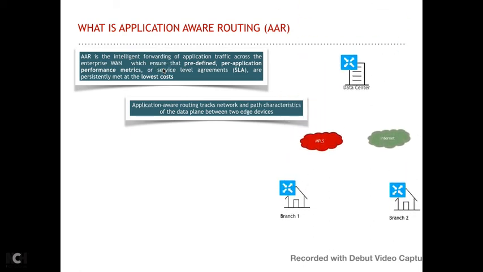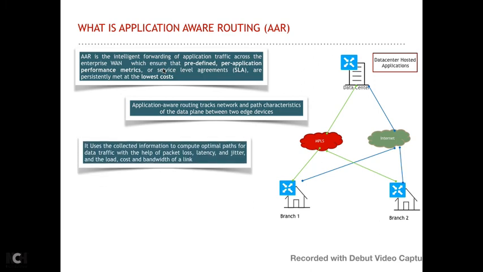In the standard topology we have described on these two points, you have two branches and a data center with full mesh connectivity over MPLS and so on, and you want to access some mission critical application hosted from a branch. So how do things happen? Normally the internet links or MPLS link transports come up, and then the data plane comes up. It could be IPsec or whatever overlay is being used. Most of the SD-WAN vendors have their own mechanism of gathering the characteristics. Most of the vendors normally use BFD.